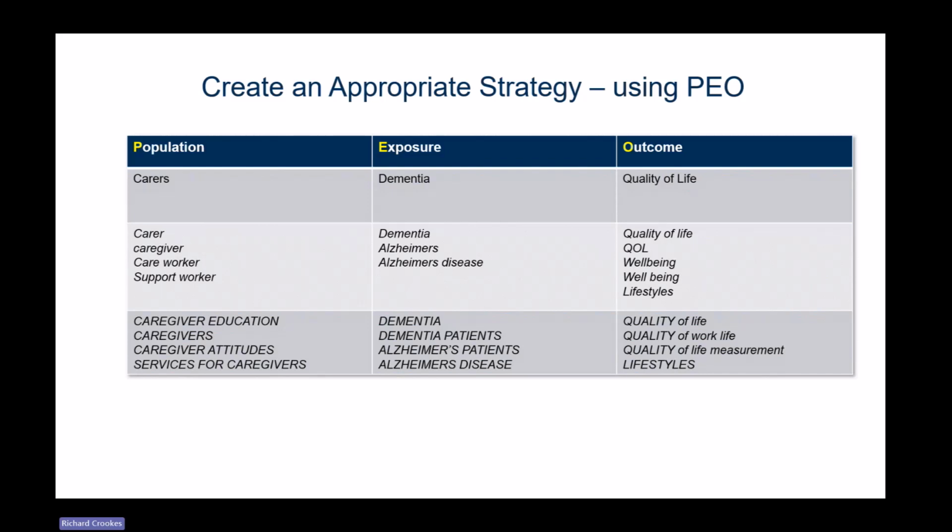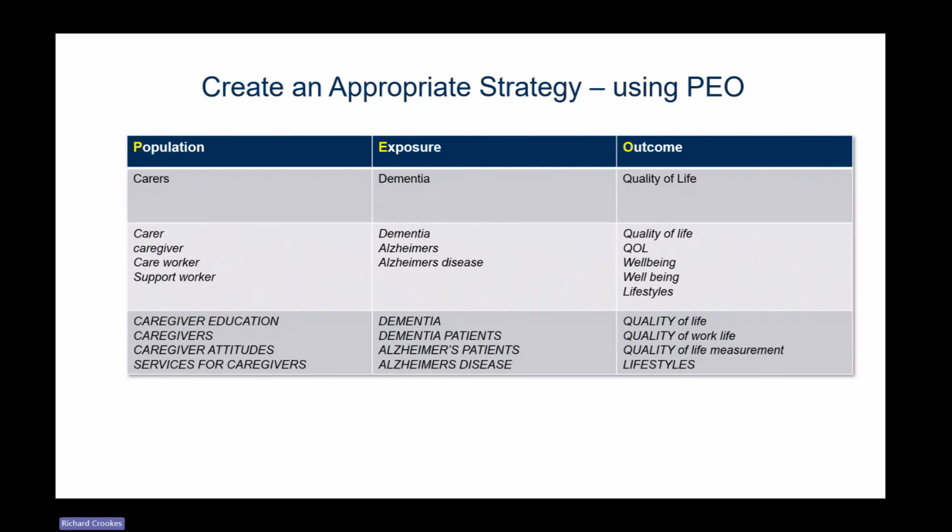The second row that we see there is the synonyms, the terms that we should be looking for when we're running a search on this database. So what are the terms used by authors, researchers, editors, etc., to identify this particular population group or these participants? So carer, of course, or carers, plural, caregiver, care worker, possibly support worker as well. Then for exposure, we're looking at dementia. We can also consider Alzheimer's disease. And the third column there: quality of life, or QOL as an acronym, well-being, either as a single word or two words, and also lifestyle or lifestyles, etc.